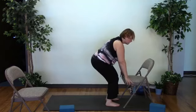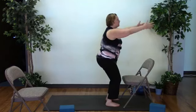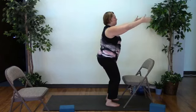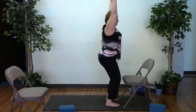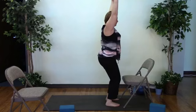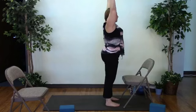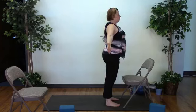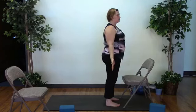a chair. And then as we inhale, we'll lift those arms forward and up. So they might be straight forward, they might be higher, they might be lifted quite high. It's up to you. On your next inhale, push to standing. And then as you exhale, relax those arms to the sides.